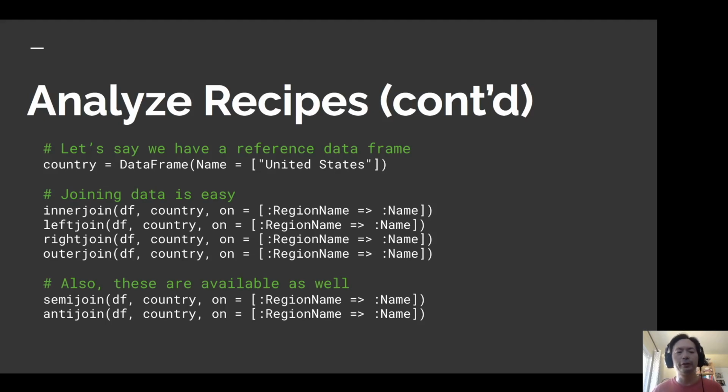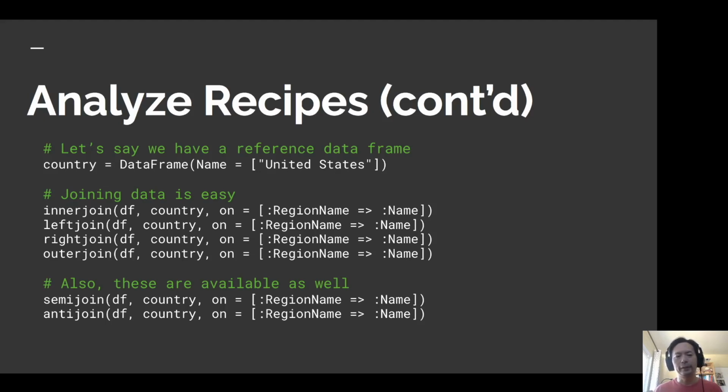There are different types of joins in a relational database, and you can do the exact same thing with DataFrames.jl. So things like inner join, left join, right join, outer join. Those four joins are very common. Semi-join and anti-join may be a little bit less common for people who are not familiar with that terminology.